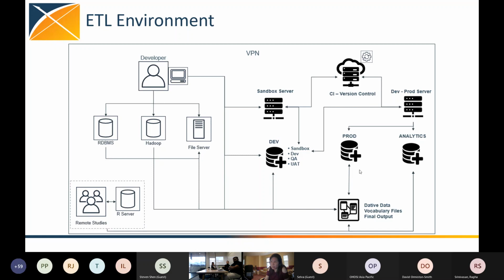The other thing that we spit out that you see here, that's supposed to be in our vocabulary files. So we spit all this out as well, because a lot of our folks want to always see the latest and greatest. We export the vocabulary to other groups as well, so that they can see what we've mapped things to and all that fun stuff. So we do a lot of that.